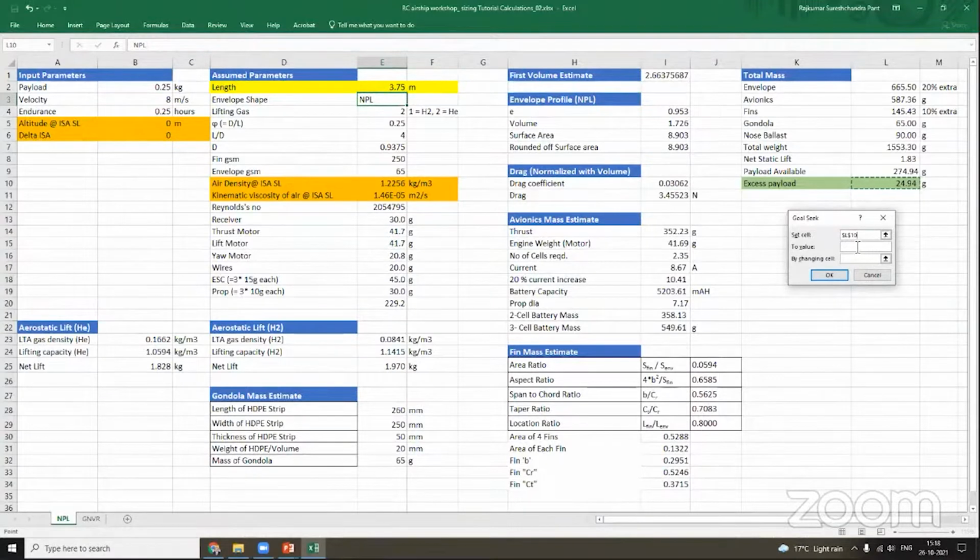That means L10 is the place where we want to get something. What do you want to get here? 0. I'll just do it like that. Okay. And which cell do you want to change? E2. Length. And then you say okay.